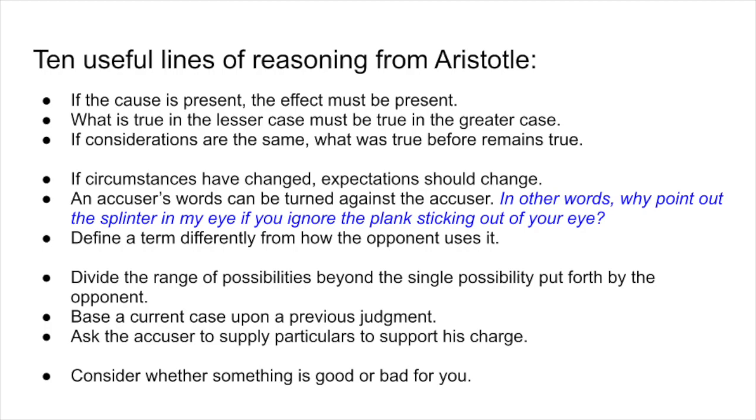So this is something Aristotle calls contradiction. So you can take something they've called you and turn it into something good. You can divide the range of possibilities beyond the single possibility put forth by the opponent. You can base a current case upon a previous judgment. And this is a line of reasoning that's used in case law and statutory law. You can ask the accuser to supply particulars to support his charge.